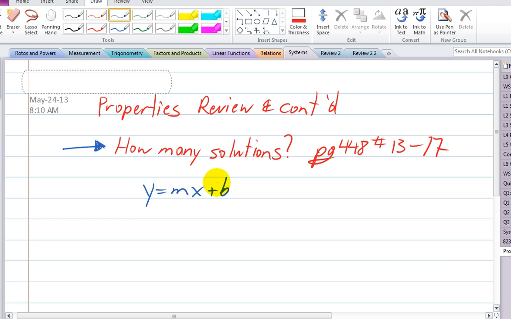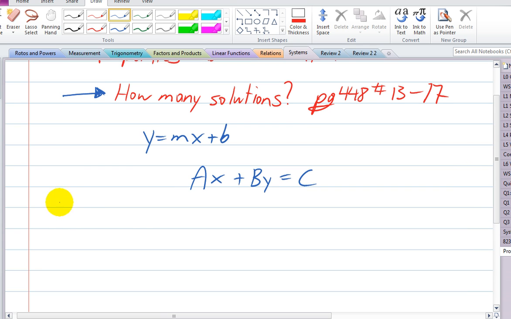So the alternate thing to check is ax plus by equals c. So what you're checking, if you have the same line, your equations will have a same a and a same b. Of course, you can have equivalent numbers, and you'd have a same c. You should be writing this down, folks, not just staring at me. Although I'm sure it's easy on your eyes, but please do write this down, okay?